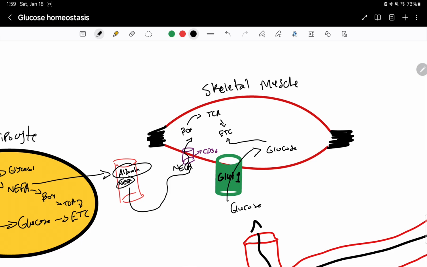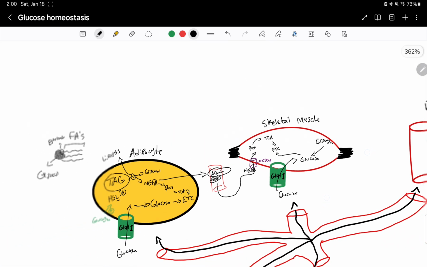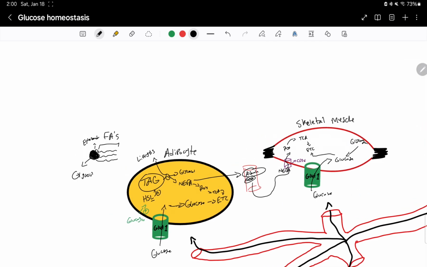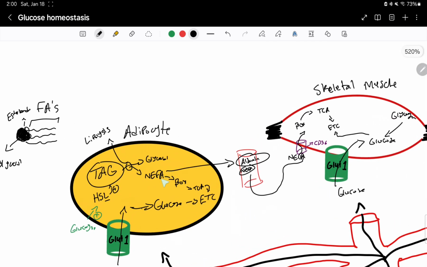We're using fat. Now, technically, the muscle does have stored glycogen that it can break down into glucose. But again, at a resting state or in a basal state, for example, when you're sleeping and you wake up, we're really relying on non-esterified fatty acids, okay? But this can also happen to a small extent. Okay, so we talked about the fate of that non-esterified fatty acid.